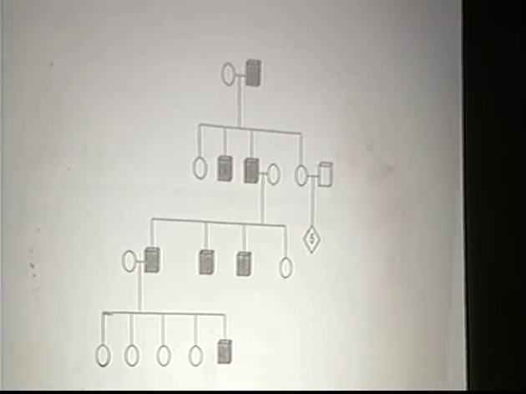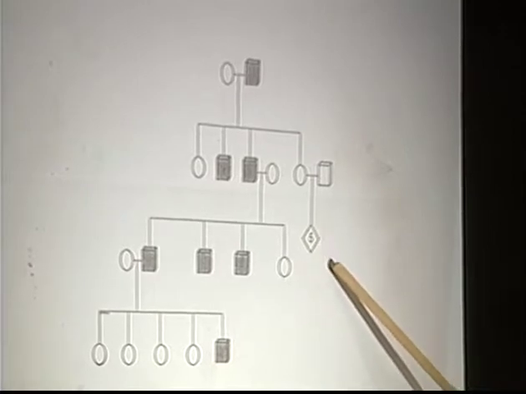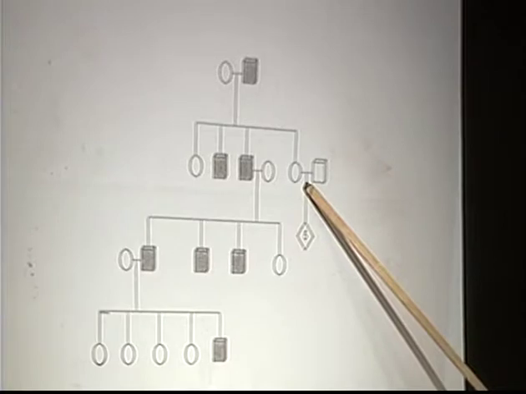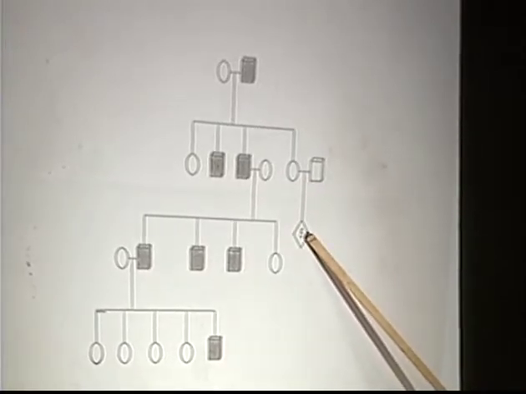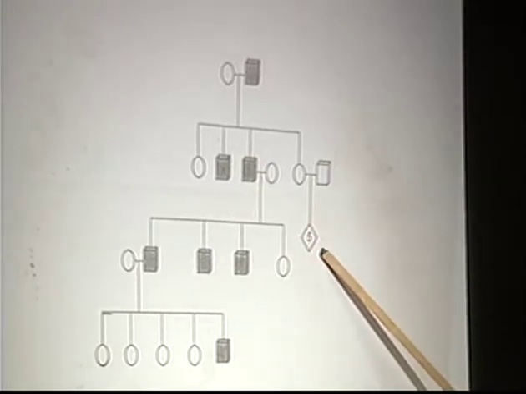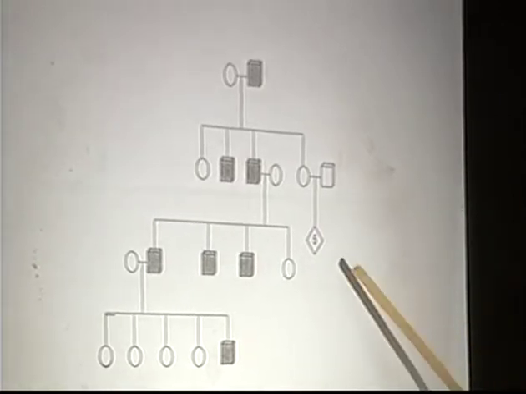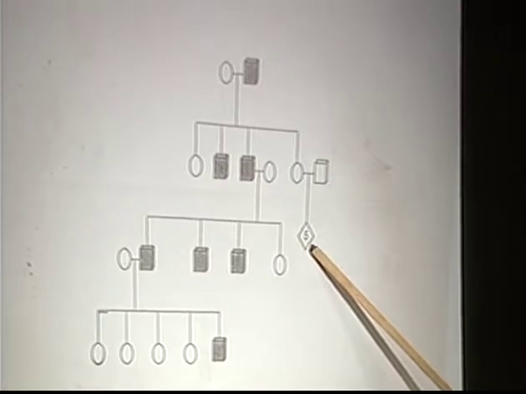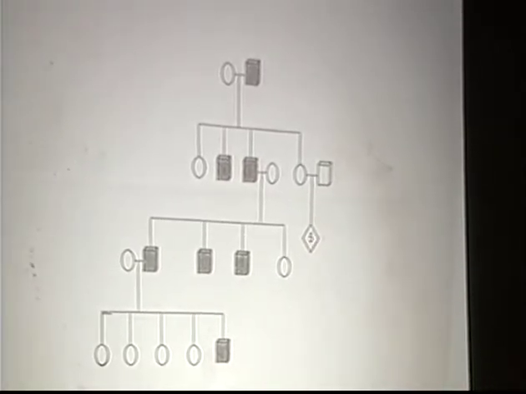Oh, yeah, good question. The question was, what's this triangle with a 5 in it? This indicates that there are 5 offspring from this mating, and the sex of those is irrelevant to answering the question. A lot of times you'll see this in pedigrees with large families, so they can just compress everything and say, well, these individuals were all unaffected. We don't really care what their sex was, so we just indicate that there were 5 offspring and just use a diamond.